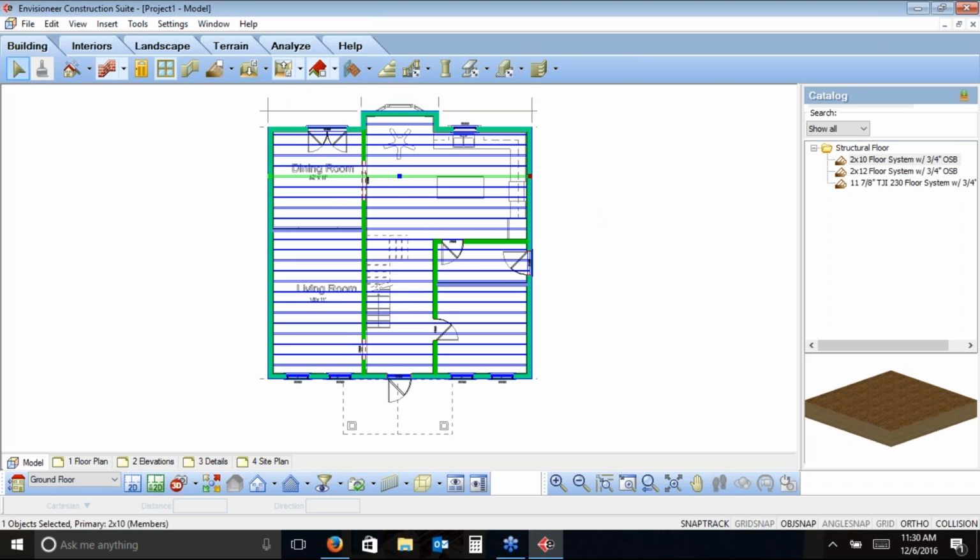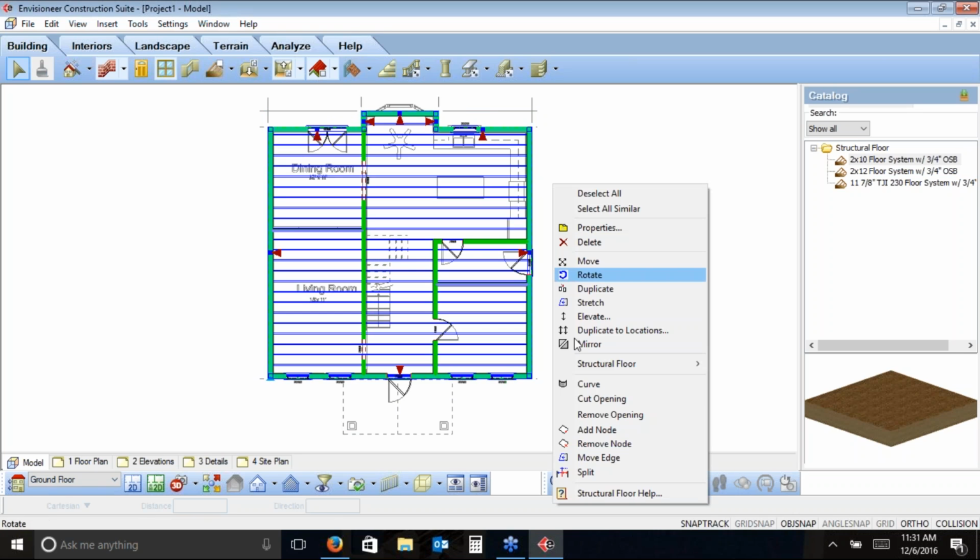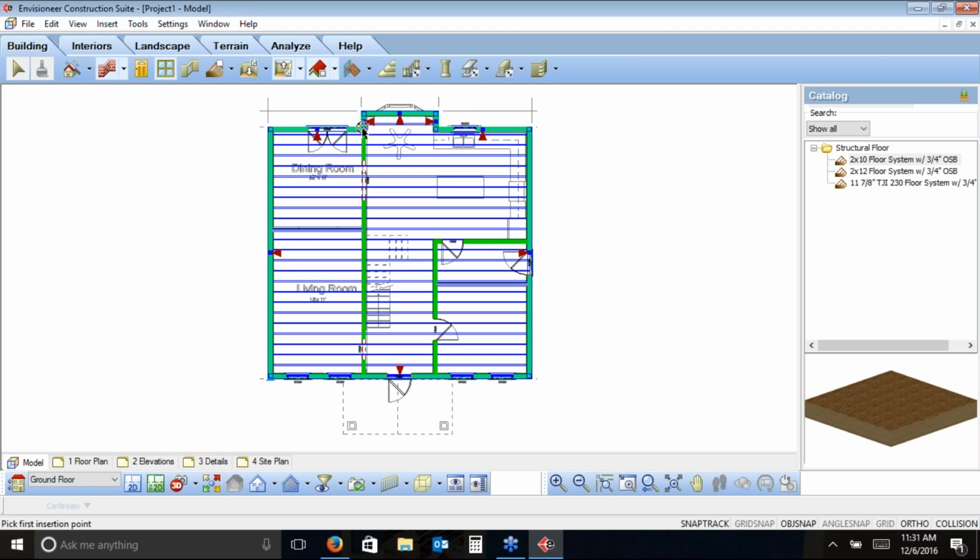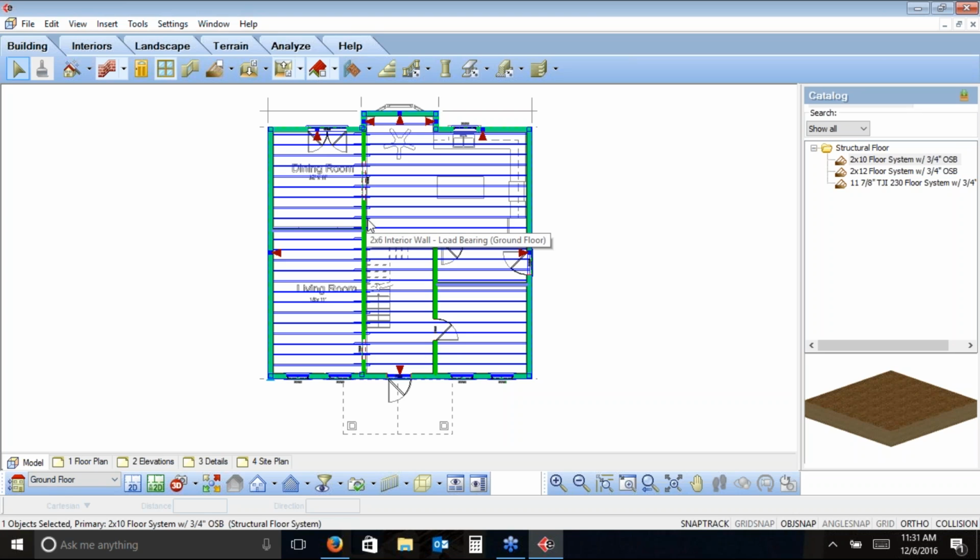Let's show it where our bearing points are going to be. I'm just going to select the floor itself here when it's pointing at the corners, and I'm going to tell it that with this structural floor, I'm going to insert a bearing line. I'm going to tell it that there's a beam starting in this corner, left click, all the way down to this point right here, left click. As soon as I do that, notice the joists overlap and cut themselves.